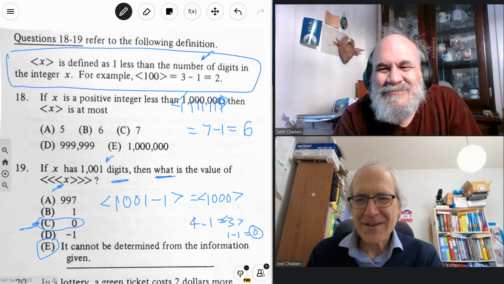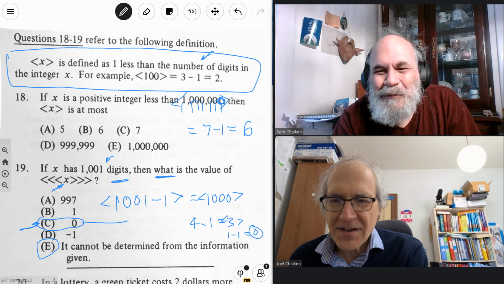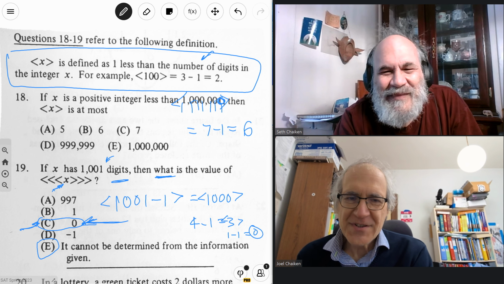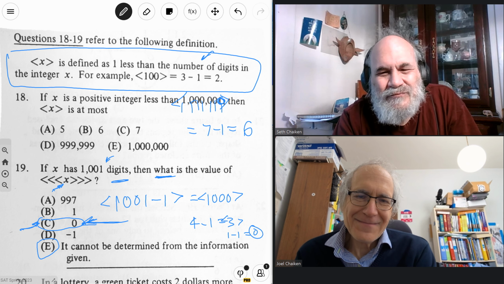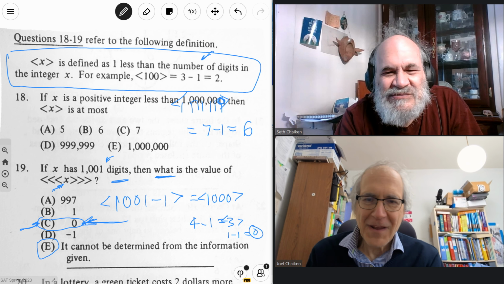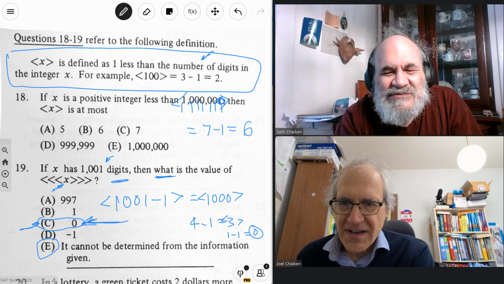So it seems like C is the answer. I would be 99% sure. I would not be 100% sure, knowing the SAT, that you never know what trick or subtlety we're maybe missing. So, okay, and then what's the answer to this?